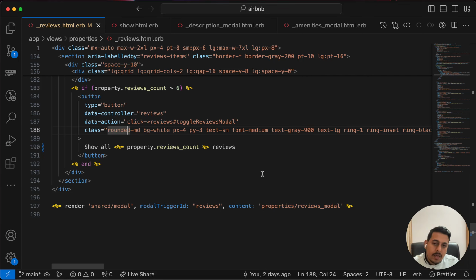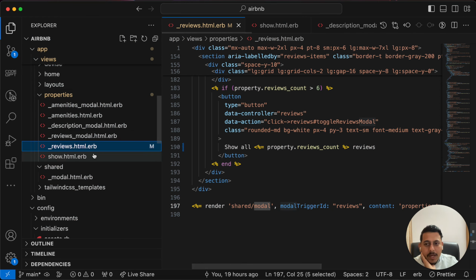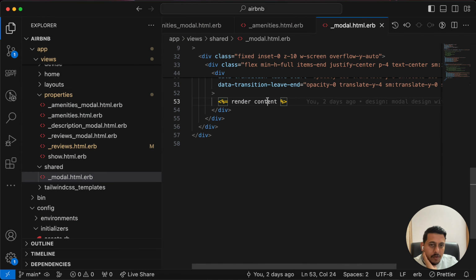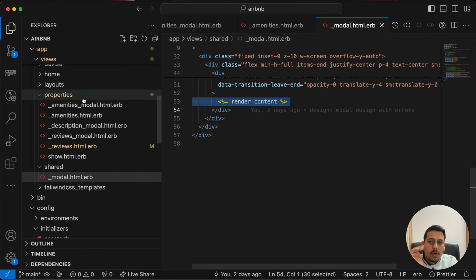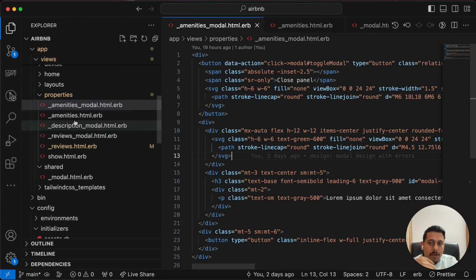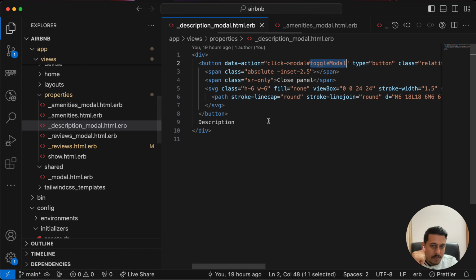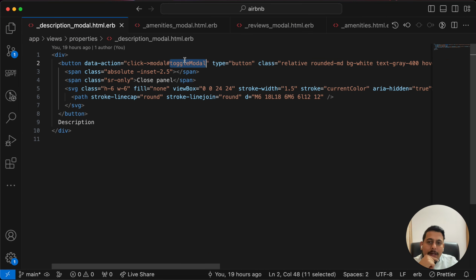Now in our modal, before we set up the UI, I want to pass the content also. There is one issue: if we pass the content in here, it will go to the modal, and from that we will have to pass the content to our desired amenities modal or the reviews modal or the description modal.